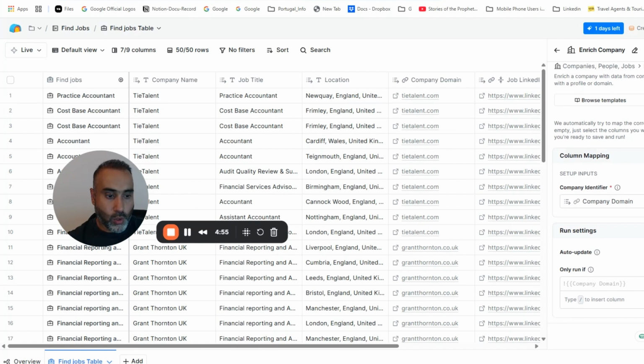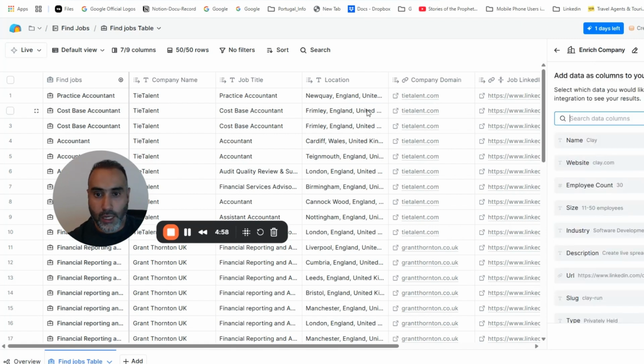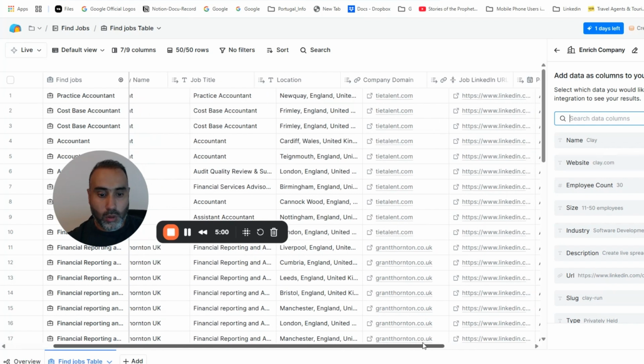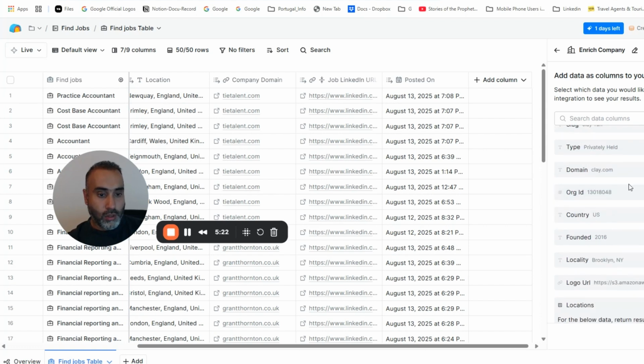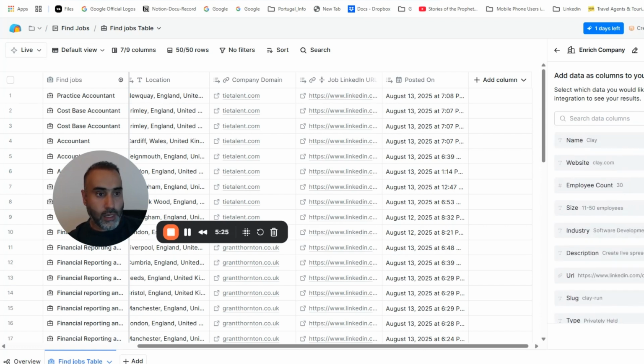Then we're going to continue to add fields. Okay, what we need: if you need all these fields, as you can see, it's very important for you. If you want to sort, okay, I want to reach out only to companies that have 50 plus or 100 plus employees, this is what you can do from here. Employee count, name, website, the size, industry. This was very important, and also you're going to get a LinkedIn URL from here. So you can look at all these fields, whatever you need, you can just choose it. For me, this is enough. So guys, I'm only going to do it for the 10 rows only.